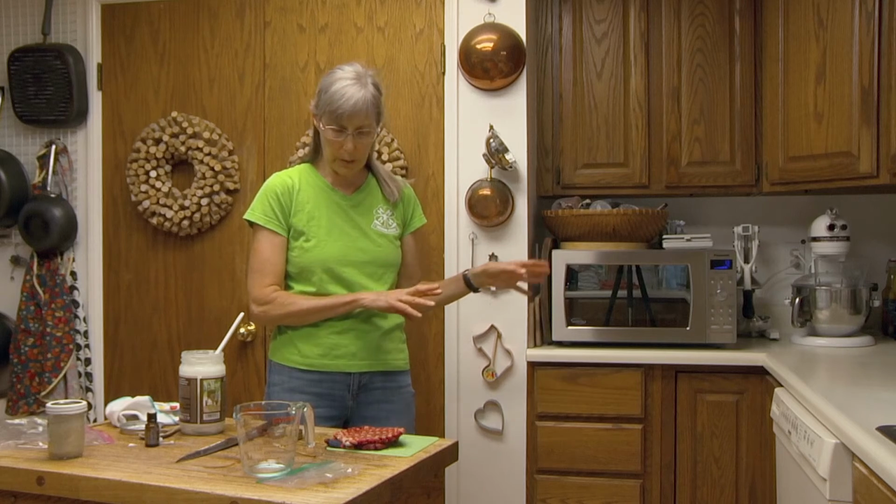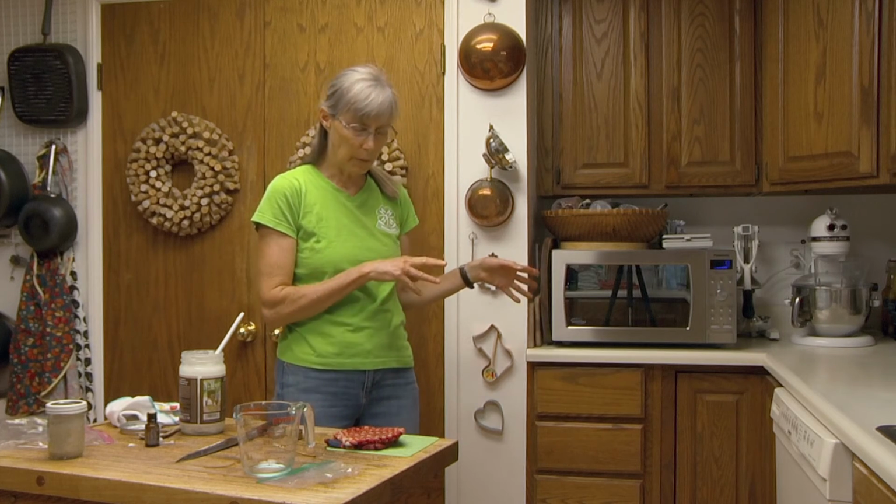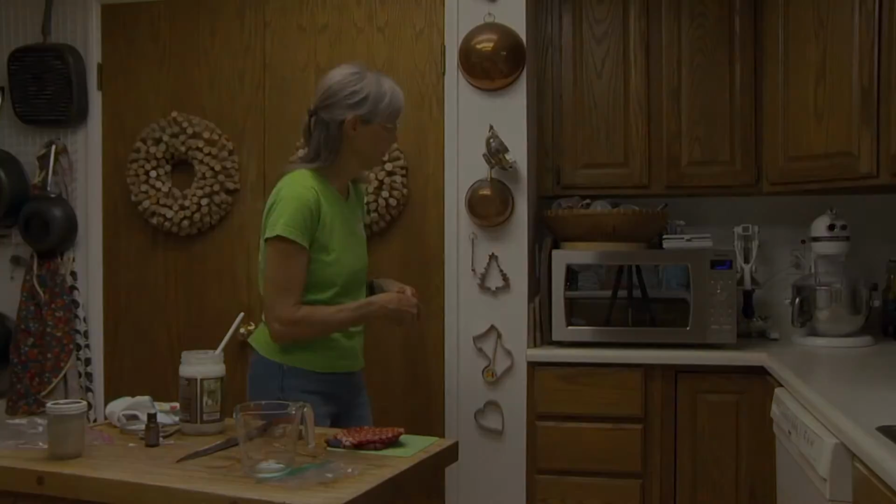Again, I'm going to put it in for 20 seconds and continue to let it warm up. I'll just keep oscillating between that: 20 seconds, stir, 20 more seconds, stir. When it looks like it's starting to melt, then I'll stop and bring it out.